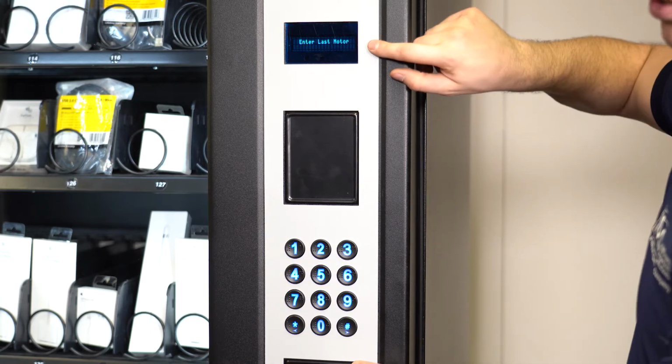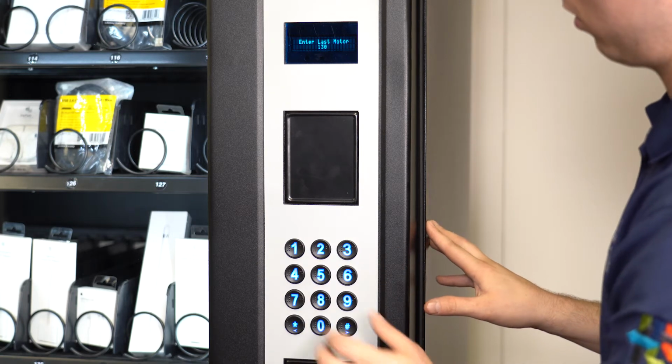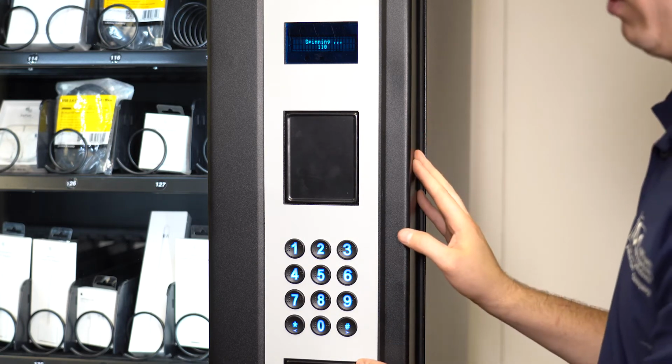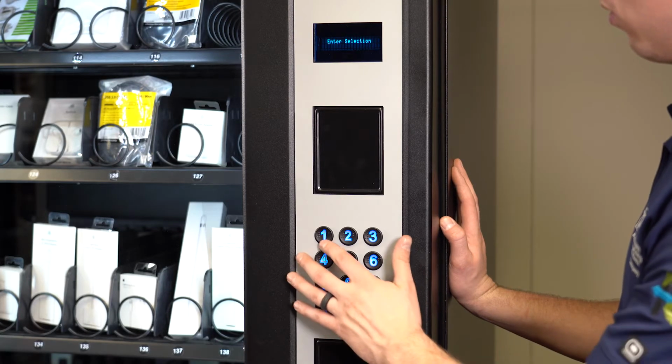Hit 0 after entering each motor. Then the machine will test the motors. You will see the text spinning on the display. Here is a single test vend on selections 131 and 140.